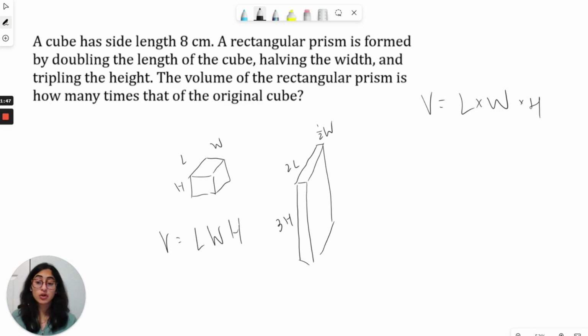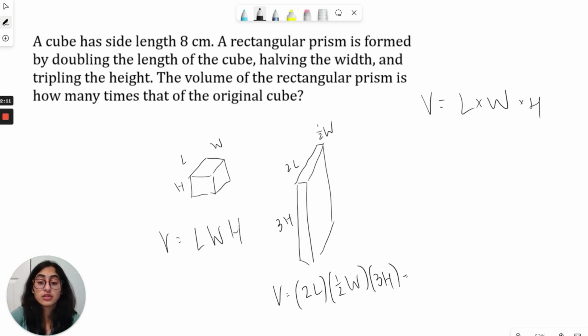Again, we're just multiplying all 3 dimensions together, the length times width and the height. But remember, these dimensions are in terms of the old dimensions, how many times we scaled those specific old dimensions up by. So the volume of this rectangular prism is going to be times the length, which in this case is 2L, times the width, which is 1/2 W, times the height, which is 3H. And you can also rearrange this just by pulling all of the scalars out of this equation, all of the numbers we're multiplying by. This is equal to 2 times 1/2 times 3. We're just pulling them out and just rearranging the numbers a little bit in multiplication, because you can do that, times length times width times height.